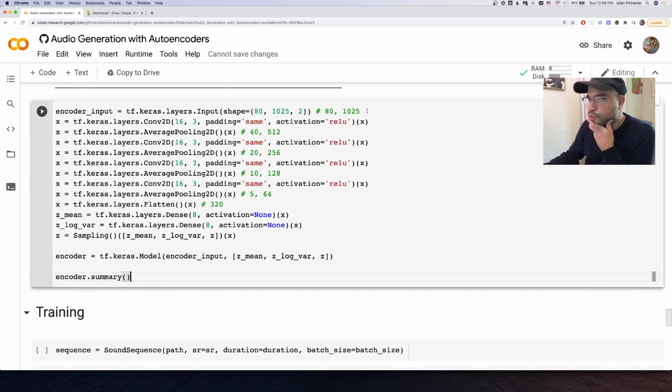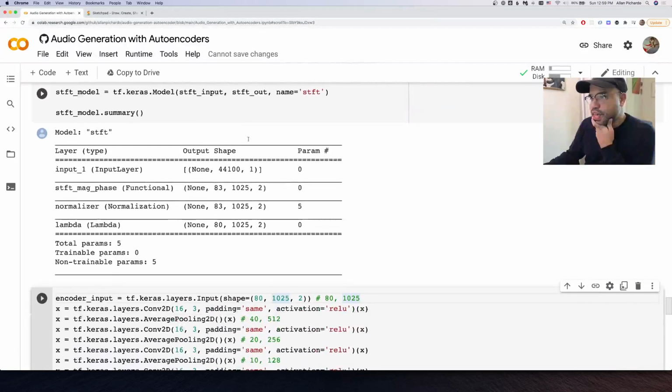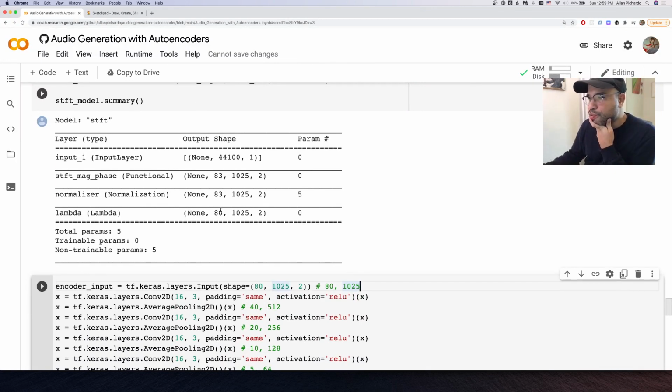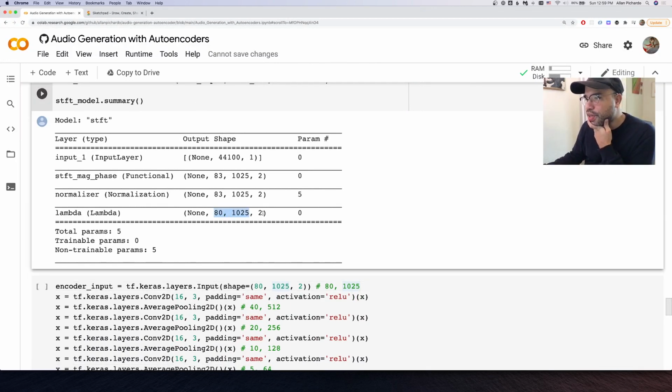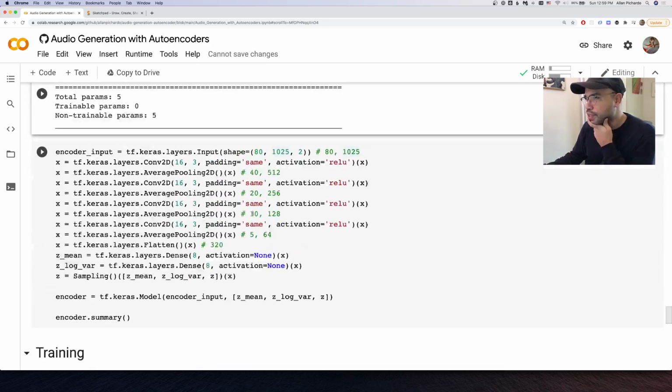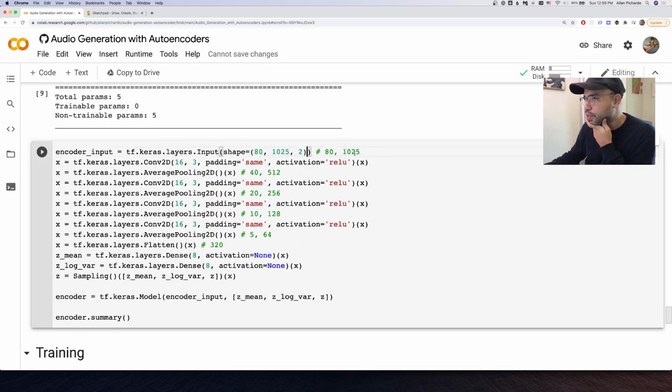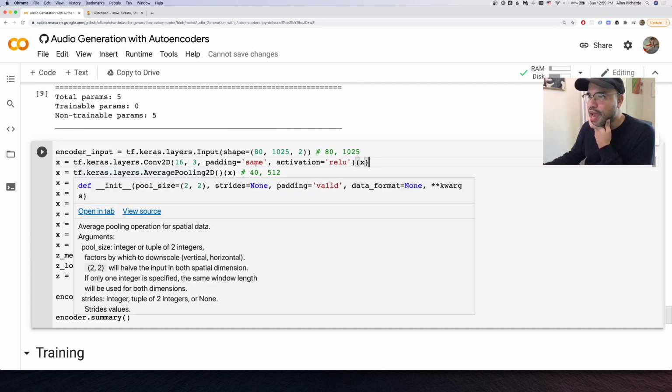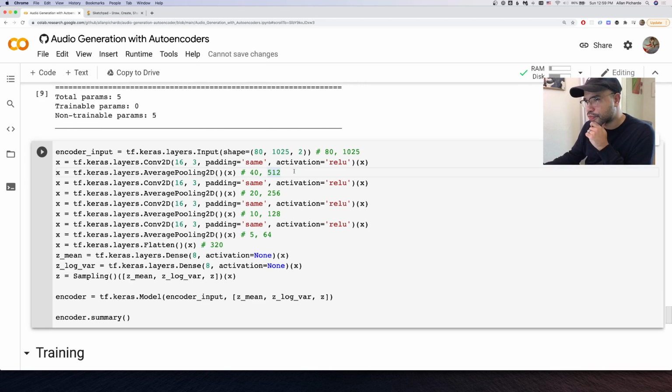All right, so just to reiterate what has happened, we are taking the input of our previous stage, which is this 80 by 1025 image with 2 channels. We're doing some convolution on that. We're taking average pooling to shrink it in half to 40 by 512, doing convolution on that, shrinking it again to 20 by 256, doing convolution on that, shrinking it again to 10 by 128, doing convolution on that.